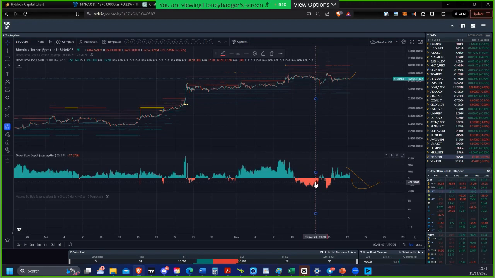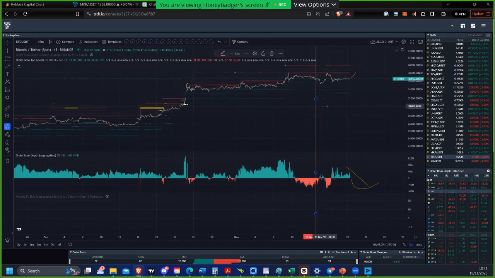Okay, so right now what we're seeing is there's a lot of selling pressure in the delta, so there's a lot of market selling happening here. This is just a spread between market buying and market selling. That's what the delta represents, like the ratio. And this is cumulative, so it's showing you that there's more market selling going on in this area than there is market buying. That's why we're seeing the red delta prolonged here. And typically, when you see this, you will see the price movement come down.